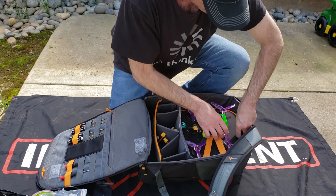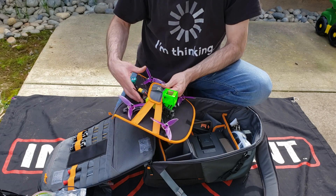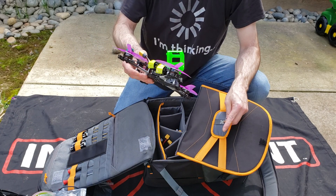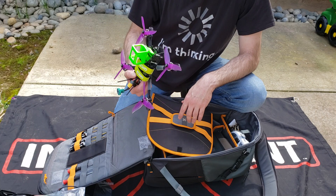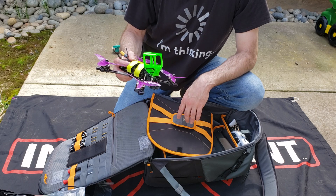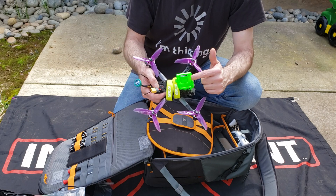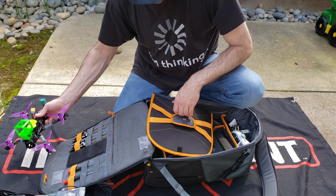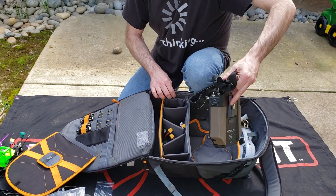We move on to the main guts, and here we have a Geprc Mark II sitting in this pouch — it just comes right out. This is to protect your gear inside. The quad is very secure; I can fit it in here with a GoPro. It does get a little tight on your back when this part's resting against you. I saw some recent videos like from Joshua Bardwell where he switched to a new bag because he couldn't fit one of these quads with a GoPro, but I fit a GoPro in all the time. I usually have the camera in the slot — I just took it out because I put it on the charger.